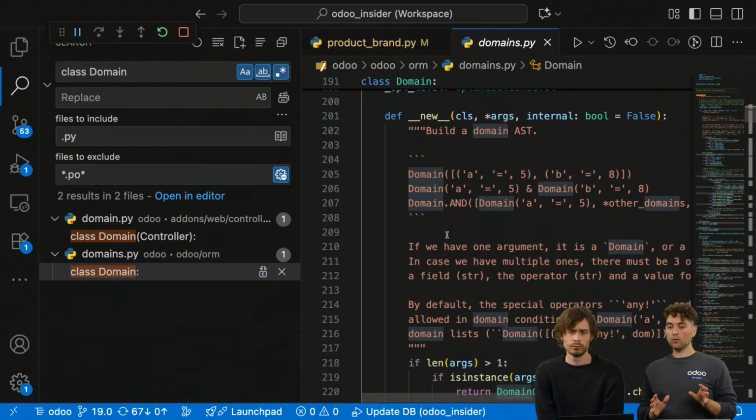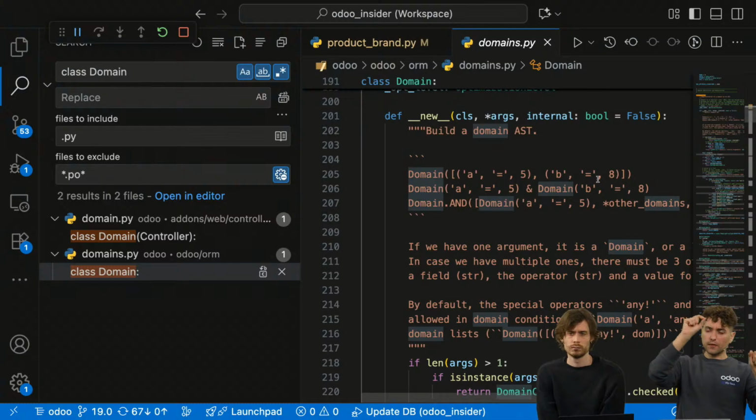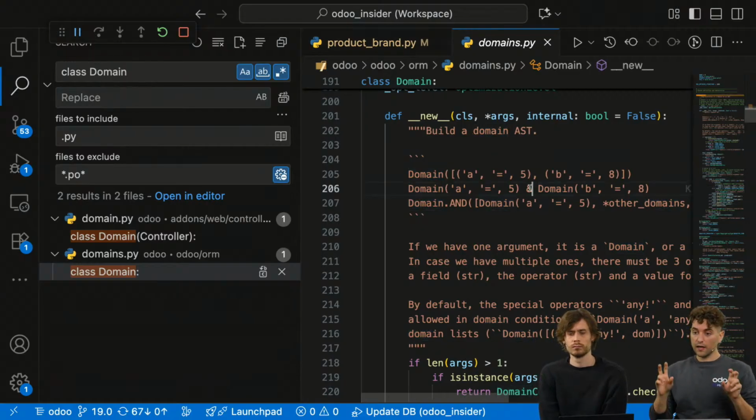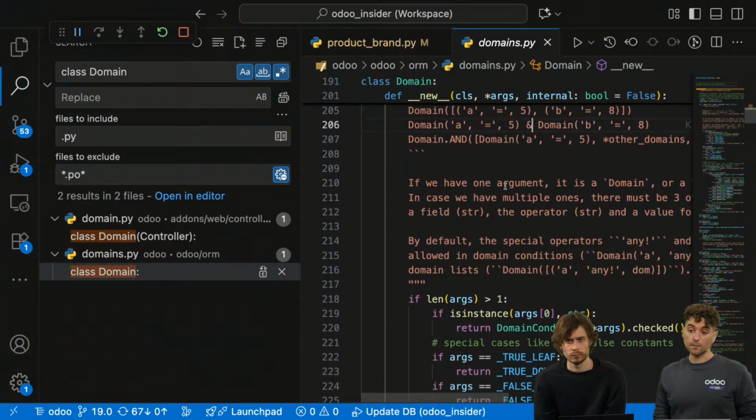You can now do operations. Before you had to import OSV expression, and to do an AND of two domains, you had to put the two domains in and you would get a domain returned. But now you can just use the ampersand. You don't need to put the square brackets. Pretty cool. This is a different way to interact with the domains.